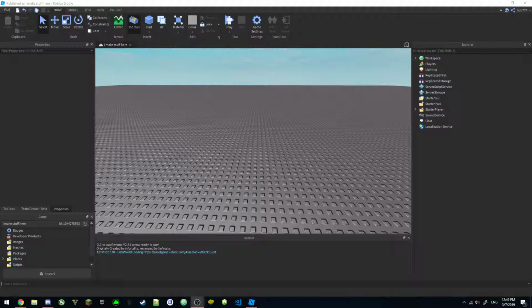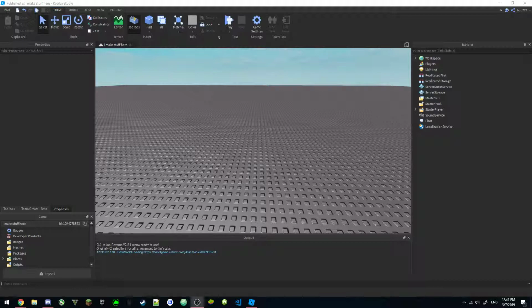Anyways, this is another scripting tutorial, and this is how to make server messages. But this is not how you typically see server messages done, because this uses chat speakers to make the message.